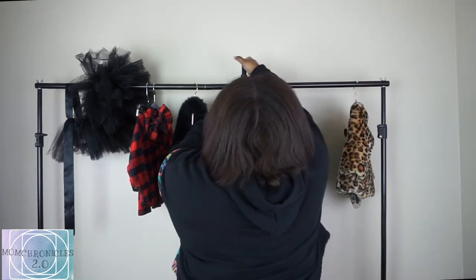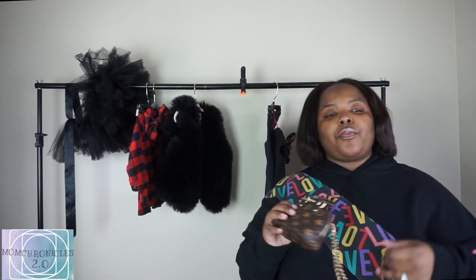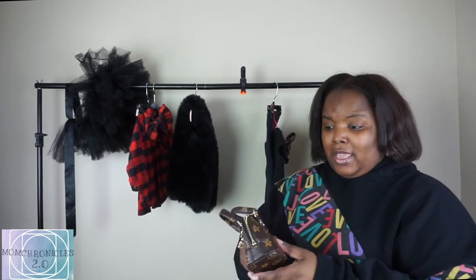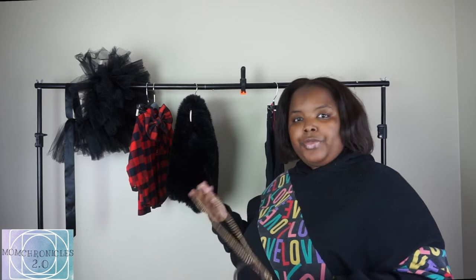To add the cherry on top of the cake for this outfit is this little Louis bag. I got this from Drink Setting Tots Accessories - I'll link the information below. I really love their stuff, it is just right for baby size and for big sister, they share their purses with each other. I'm able to make this a little shoulder bag for the baby by clipping it in certain ways. It's really, really cute - not too big - and I love the accessories from that small business.